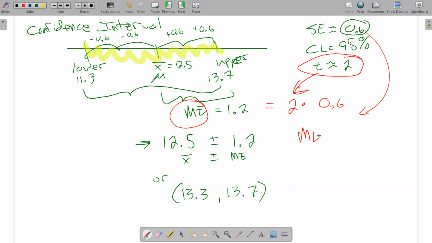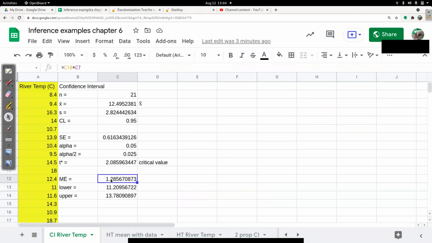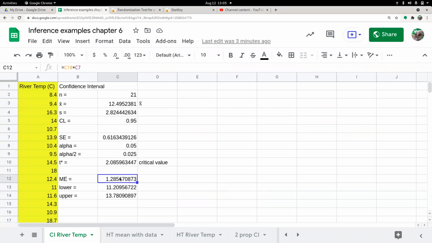So in general, margin of error is always your t or z-score, usually called t star or z star, multiplied by your standard error. I just rough guessed it over here. And oops, I miscopied this right there. It's not supposed to be 13, it's supposed to be an 11.3. So let's go back and check it out. I can see my margin of error is a little bigger than 1.2. Again, I was rough guessing. The t-score in this case is a little bigger than 2, so my margin of error is a little bigger. But you can see here's 11.2 and 13.8, which are in the ballpark of what I rough guessed based on 2 standard deviations.